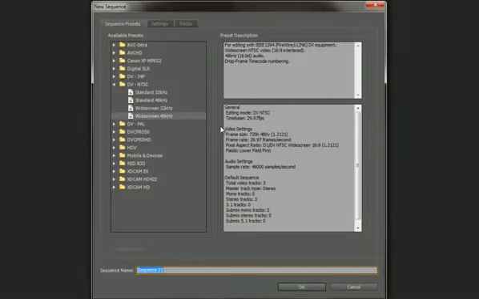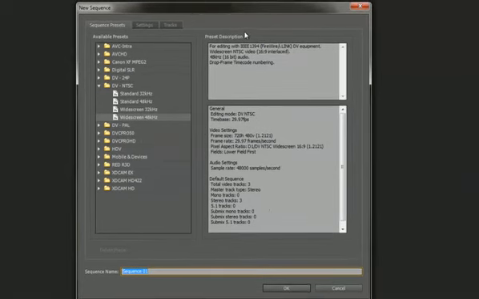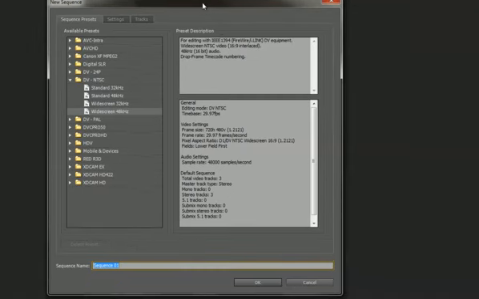Now this is where it gets a little more interesting, is that Adobe wants us to create a new sequence to put our video and our images on. So I want to go with 800 by 600, which I think is a good size for pictures, because the objective will be to put this onto YouTube and make the picture that size. Now certainly you have other options if you're just doing it for a standard definition TV. 640 by 480 might be big enough. Again, 800 by 600 will work as well. So we're going to go with 800 by 600 in this case.